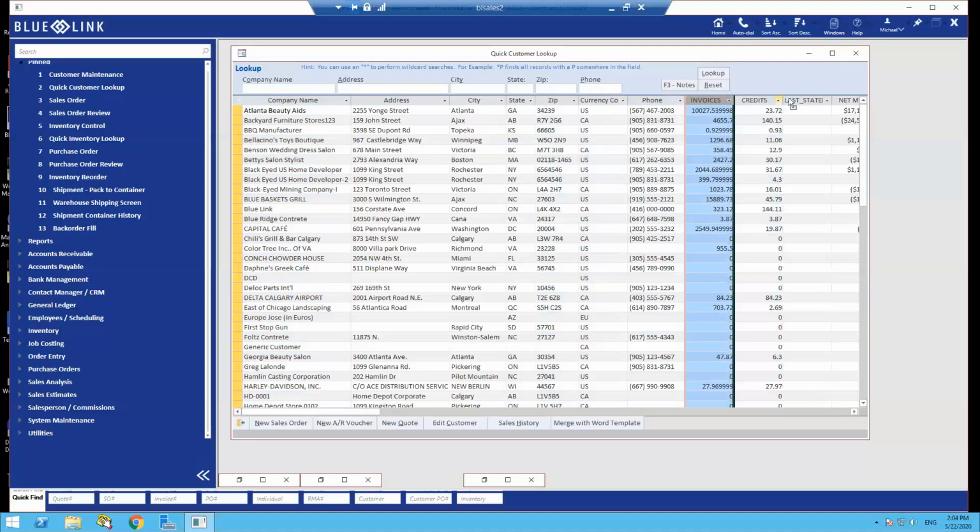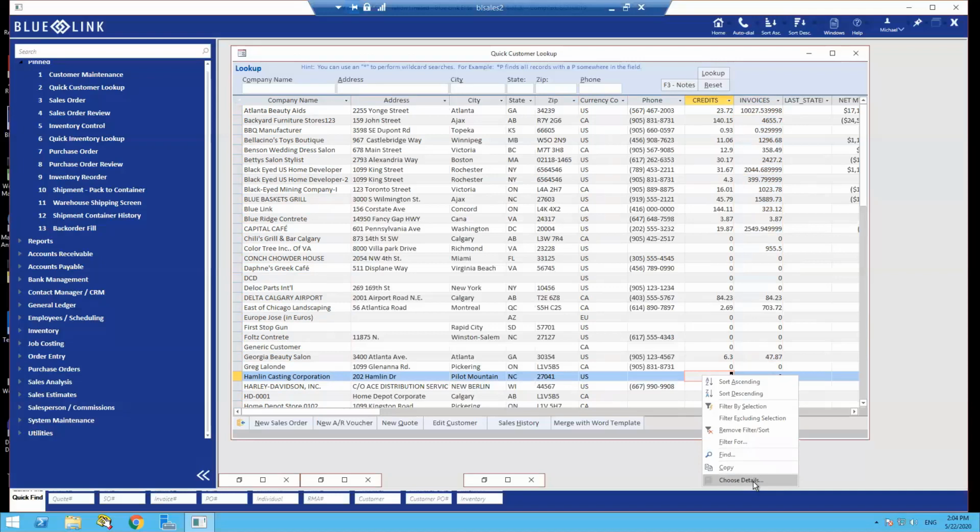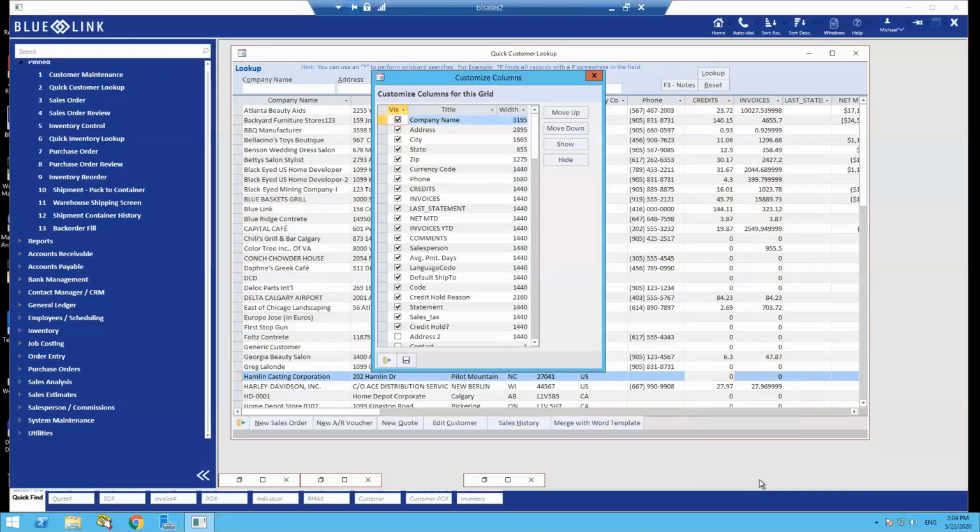And what will happen then is, I can actually see the different columns set up in the different places. If you want to maintain it that way, you can go into what we call the choose details.